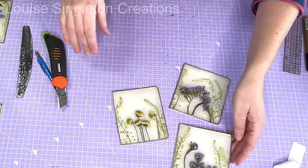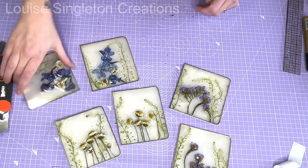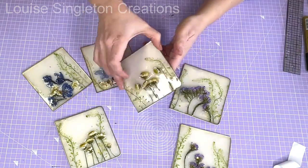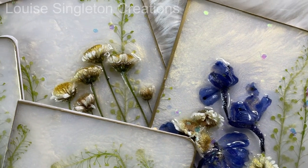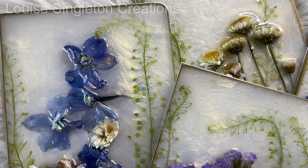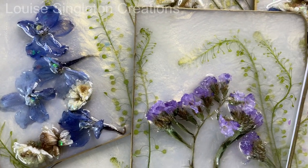Anyway, so here are all the finished cards. I'll give you a closer look in a second. But there's space at the top if you wanted to add some kind of sentiment. I thought about doing that, but I haven't yet. But I love the finished result. I love how they turned out. And my mum's going to be getting one of these for Mother's Day.